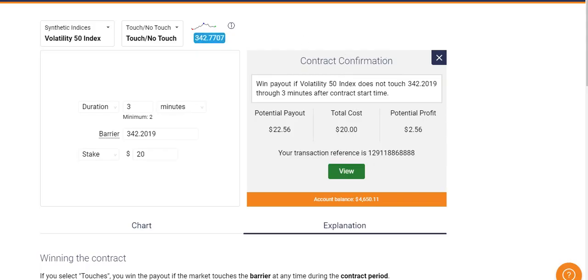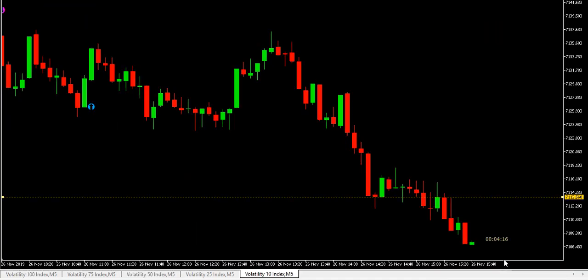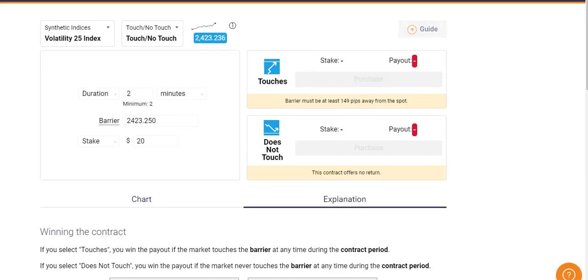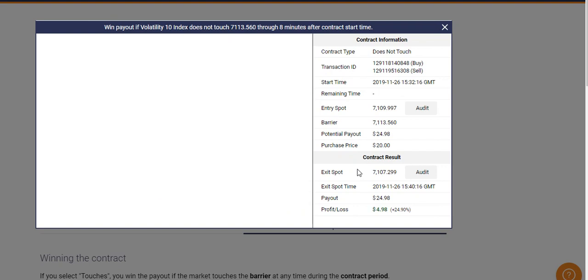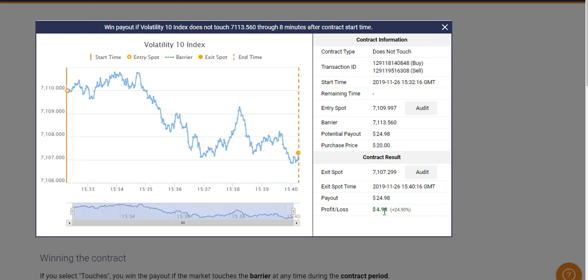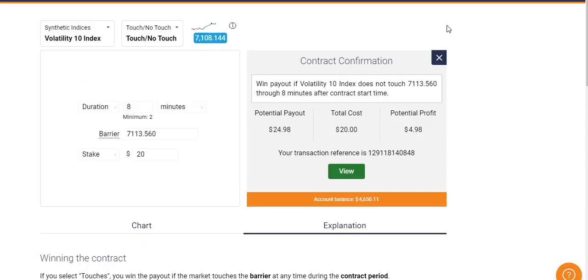Now the one that we were supposed to check is the one for 10. 10, I think, has also closed in profits. Volatility 10, this one, also closed in profits. So 4 plus 2 plus 4, I think those decimals are almost 1. This is close to $11, $12, just like that. All right, with minimal risk.